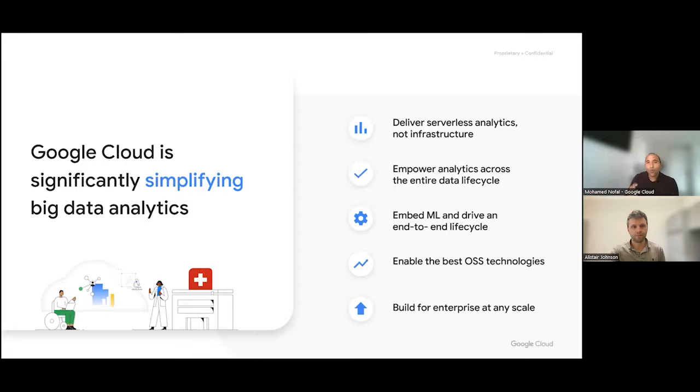Serverless. So at the core of data-powered innovation is a suite of serverless services, including our healthcare API. If you're not familiar with the healthcare API, that supports numerous healthcare data standards, such as HL7v2. It has an associated API and store, so that implies raw storage of HL7v2, FHIR, and DICOM, as well as BigQuery, our serverless data warehouse. These services provide our customers with improved performance and elasticity.